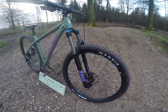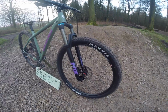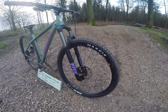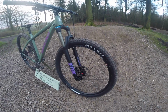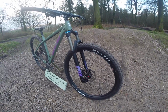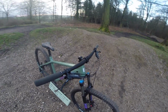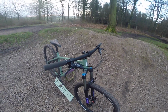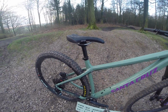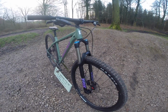The wheel set itself isn't anything incredible, but it's a good solid wheel set. You get Novatec hubs on both wheel builds, whether you go for 29 or 27.5. Plus, the difference is you get a WTB rim on here, you get a Race Face 40mm rim on the Plus bike. Maxxis tyres on either setup. Good all-round tyres for a great all-round bike. You've got Race Face Ride bar and stem, you've got SRAM's Level T brakes, and you've got a Race Face Ride seat post. Yes, we know it's not got a dropper. Deal with it.